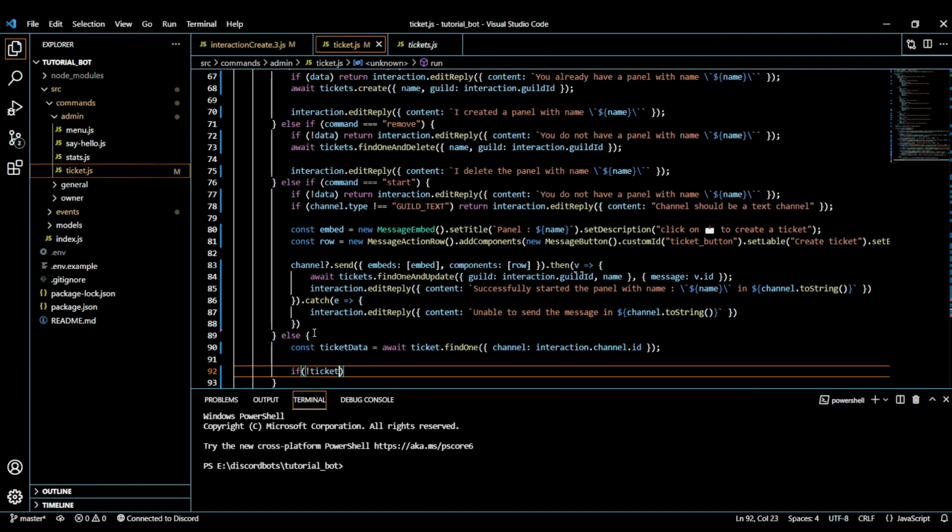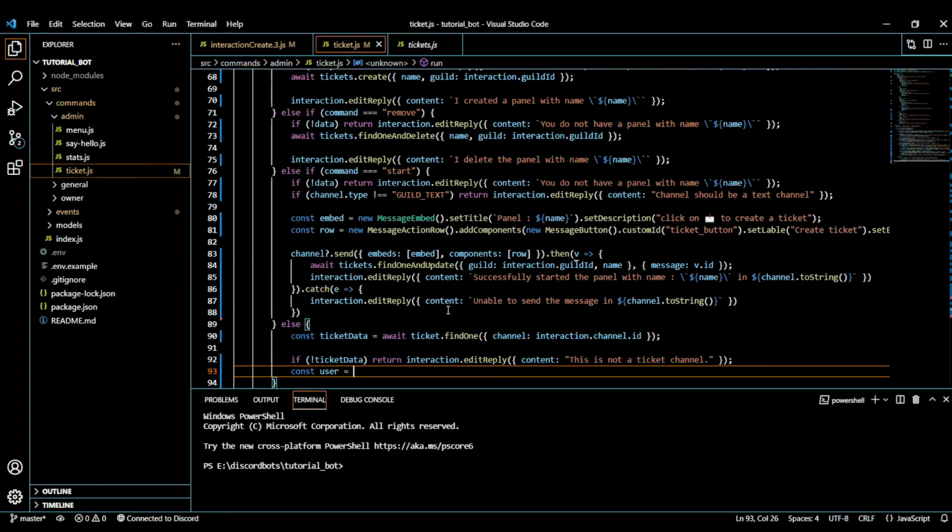And then I'm just going to do if it is not available, this means that this provided channel is not a ticket. So I will just do return. const user is equal to interaction.guild, wait a second, why am I doing this? Let me think.